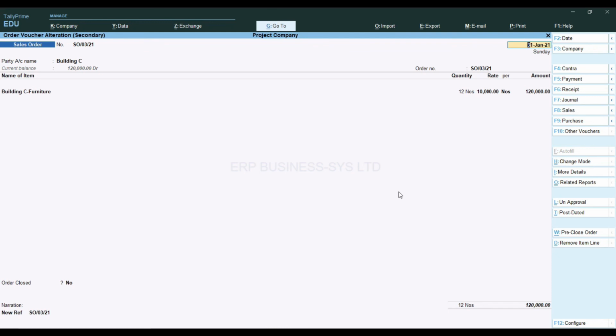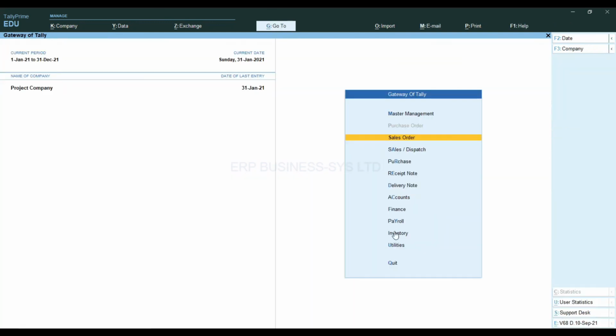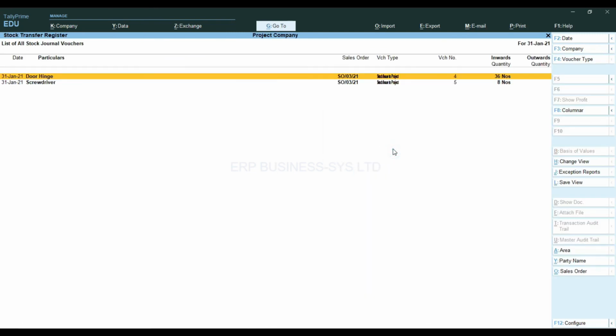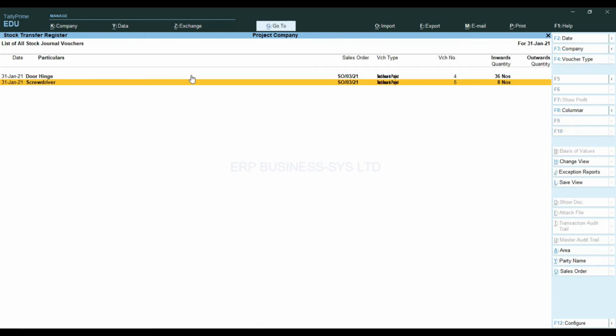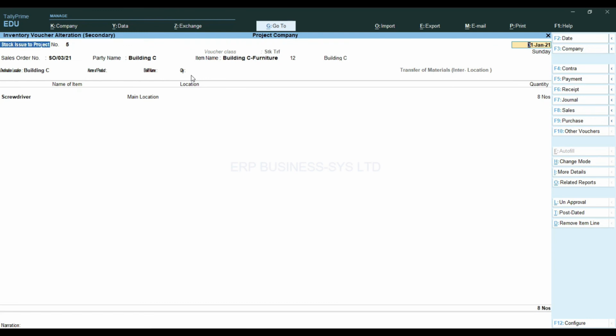We can check the stock issued to the site. There's one of the BOM, and as displayed, the BOM quantity is 12, which is as per the order, and one of the tools and equipment. Then we can have a look at the consumption from material consumption by project.